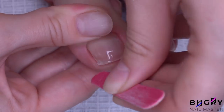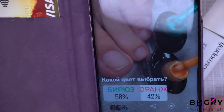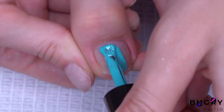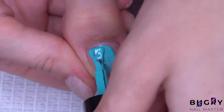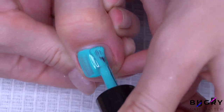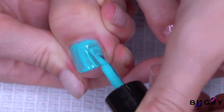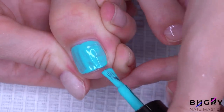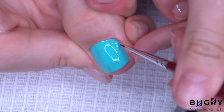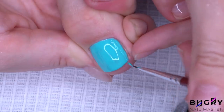Before picking today's color, I asked all of you on my story which one you would all like to see, and the winning color was this gorgeous turquoise, which I was pretty happy about. I'm applying most of the color with the bottle's brush, however using my artist brush to get close to the areas by my skin. It does take a little bit more time this way, but then you won't need to clean up a bunch of polish afterwards.